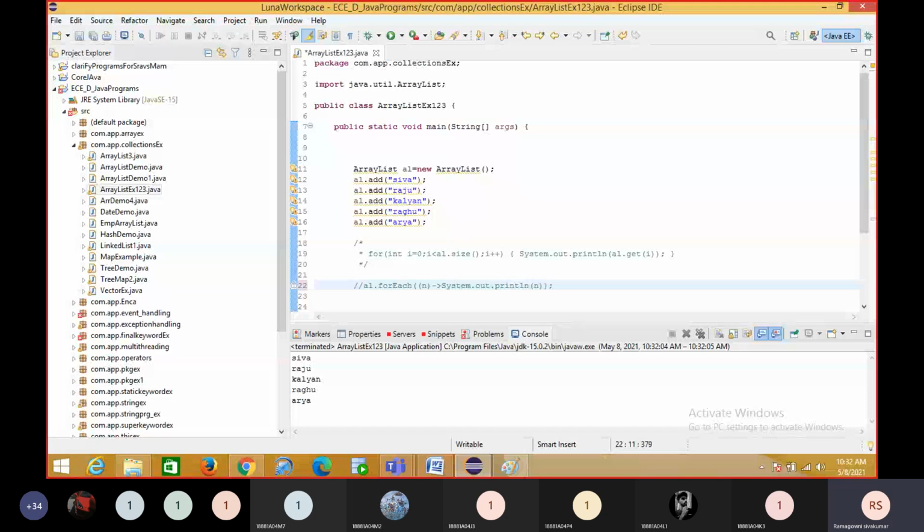If you want to retrieve the elements by using this line, it is JDK 1.8 onwards. In JDK 1.6, we cannot use it.